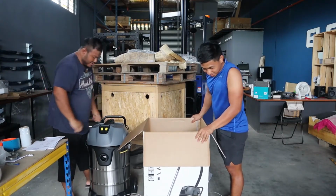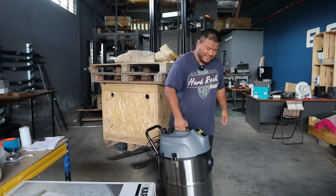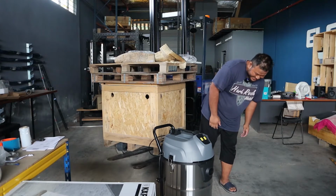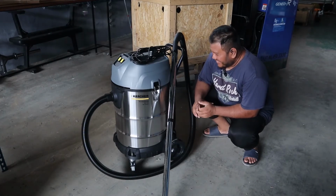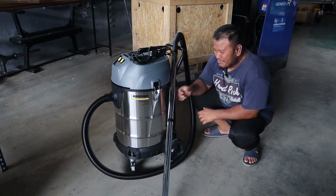Wow. This thing looks so much bigger than in the pictures. Okay, I'm not gonna lie. This is gigantic. And I didn't even expect that it's gonna be this big.